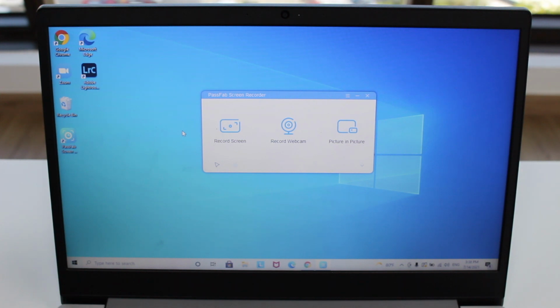You're watching Denable Tech, and today I'm going to show you the best and easiest way to record the screen of your Windows PC. And trust me when I say this, because I've tried so many different software, and this one is the best in the game. It's so complete, it's an all-in-one solution, but at the same time super easy to use and super intuitive. You see what I'm talking about right now. So, let me show you PassFab Screen Recorder.